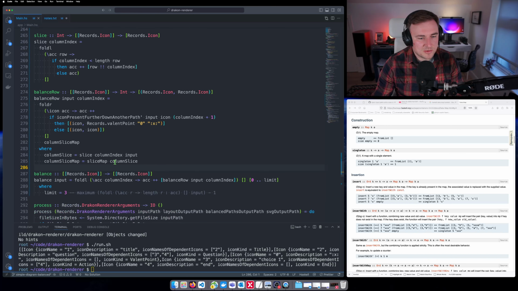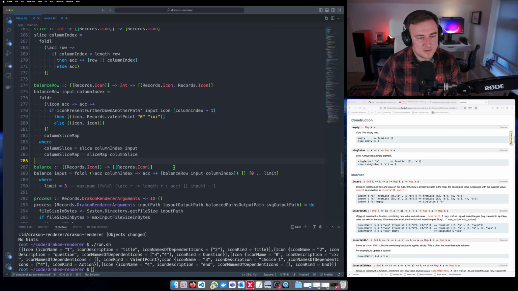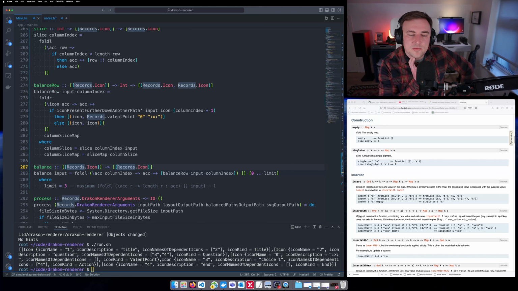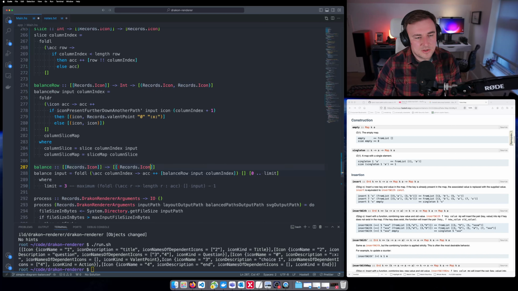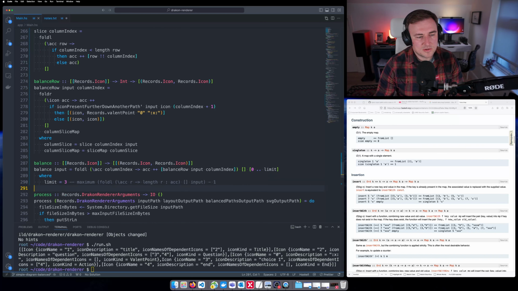For now, I'm just happy enough with this. So instead of this being a list of icons, let's make it a list of lists of tuples. And this will be a little bit tricky to interpret or troubleshoot, but that's fine. We'll correct everything.